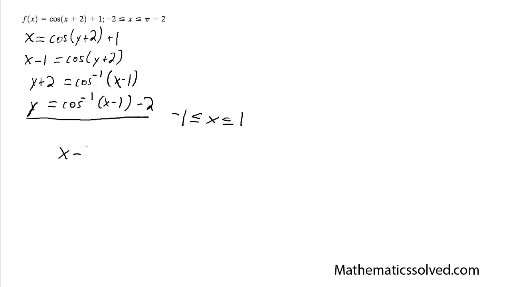So what you're going to do here is you're going to set x minus 1 is equal to negative 1, and then you're going to set x minus 1 is equal to 1. So you add 1 to this, and you end up with x is equal to 0, and then you add 1 to this, you end up with x is equal to 2. So that gives you your bounds there.